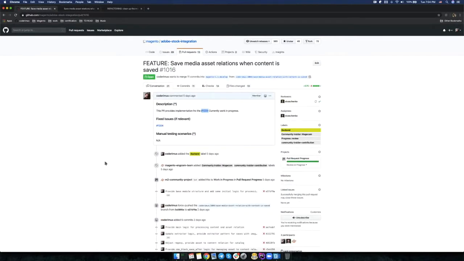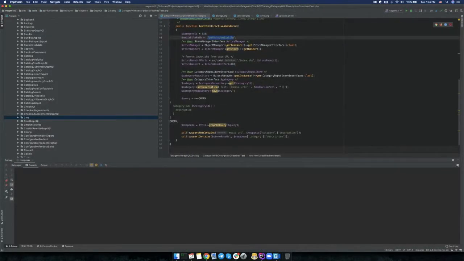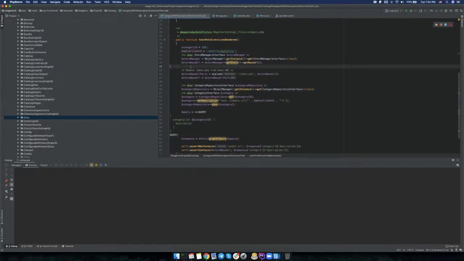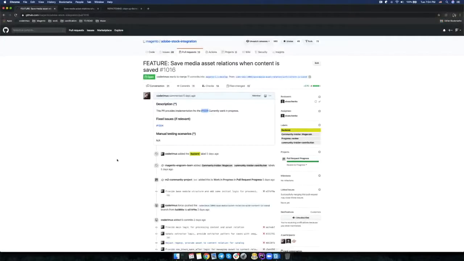This pull request is currently under review, and one web API test failed, one of several, and I found an interesting case for it. When this web API test runs, it tries to save the category with such a media file class, and this is the result of the failure of the tests and the logic. So this is what I will continue. But it's pretty much done, and I hope that this implementation will soon be delivered to the development branch.